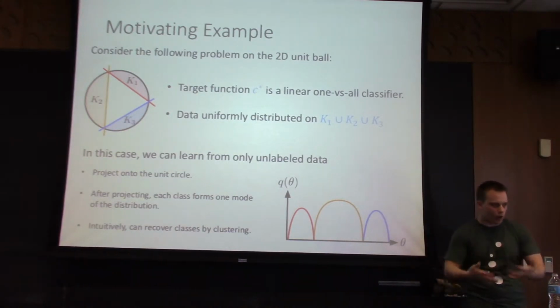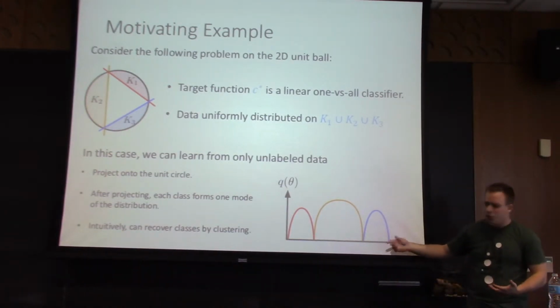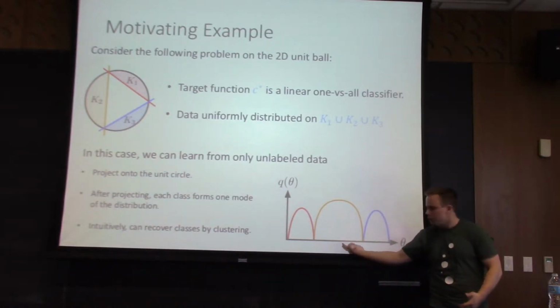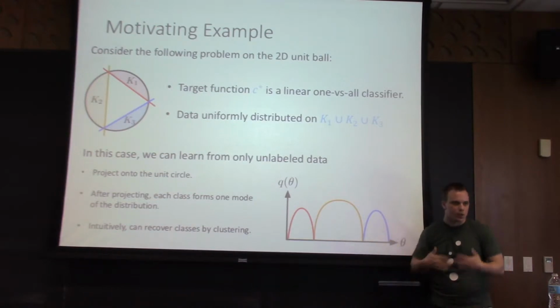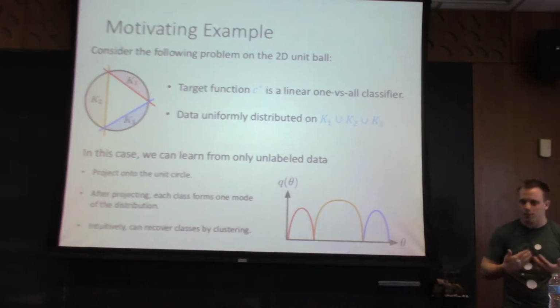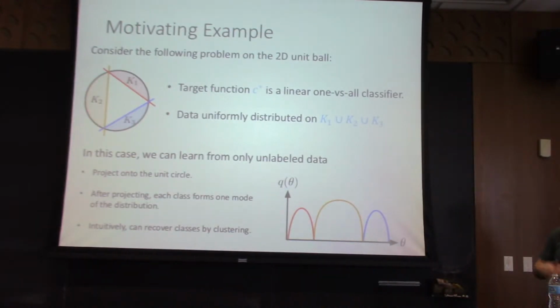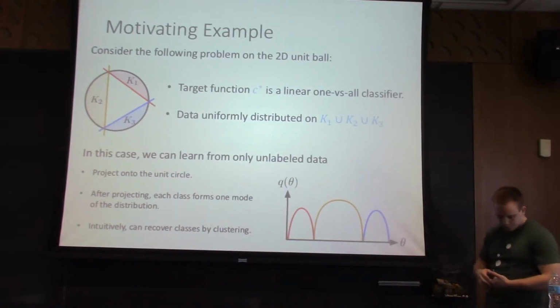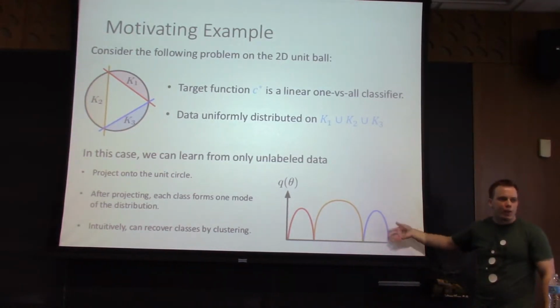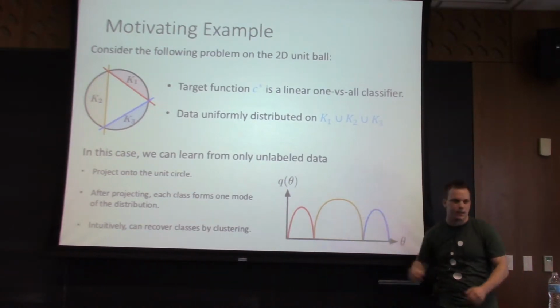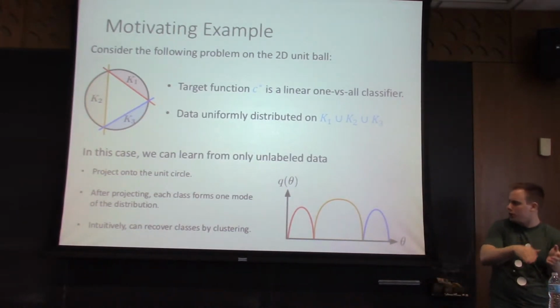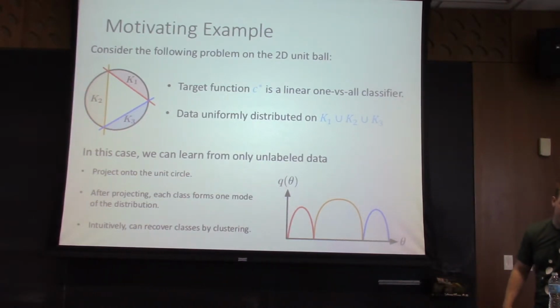So if you imagine drawing a large sample from this distribution, you'll see dense collections of points near the middles of each of these classes, and it'll get sparse in the middle. So intuitively, you should be able to recover the classes by doing some kind of clustering. Or alternatively, you could imagine making a histogram based on your sample, and eventually the histogram, if you see enough data, is going to start to approximate this density function, and then you just need a rule for deciding when to break between the different classes.